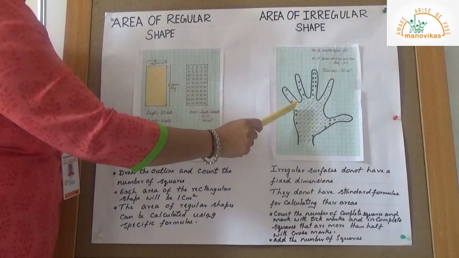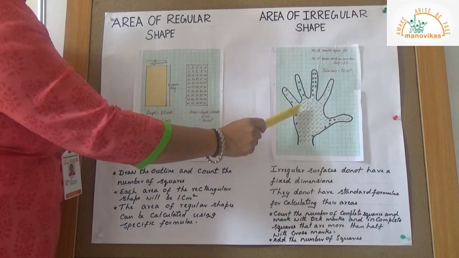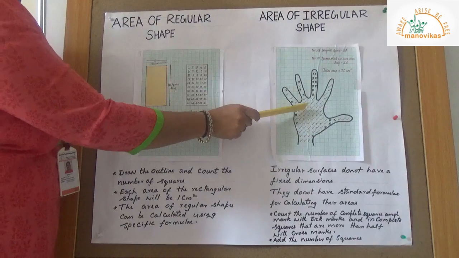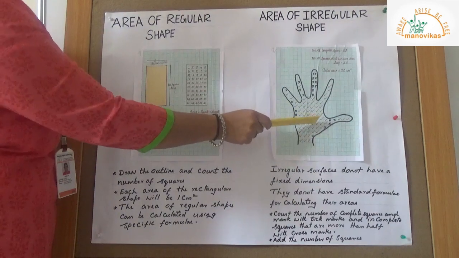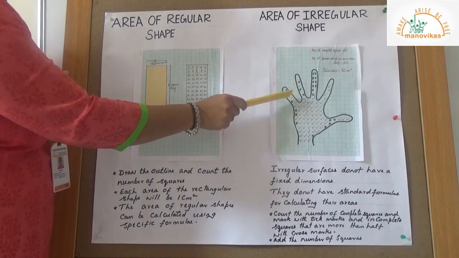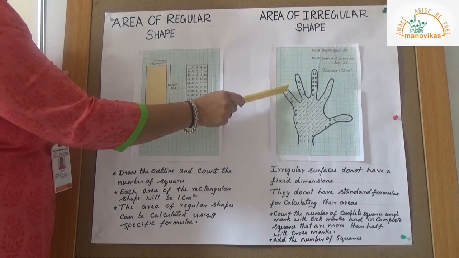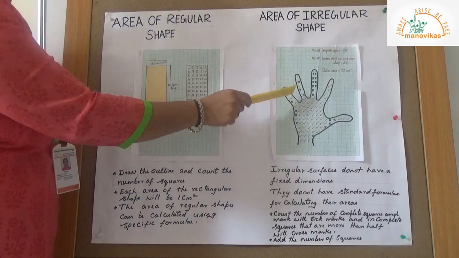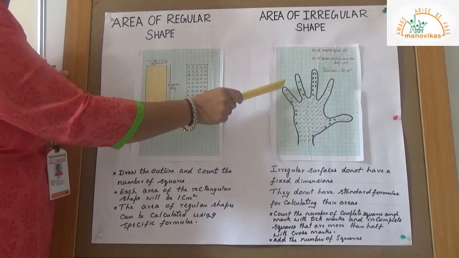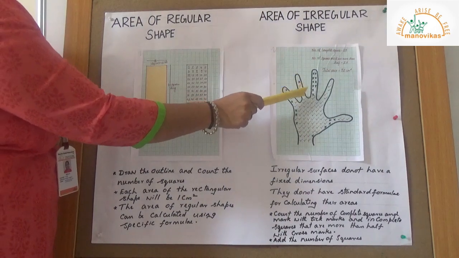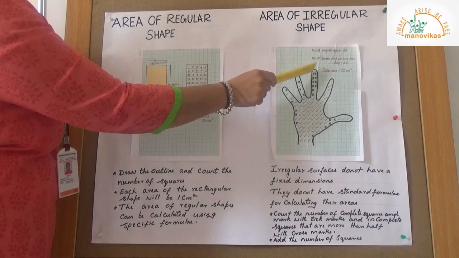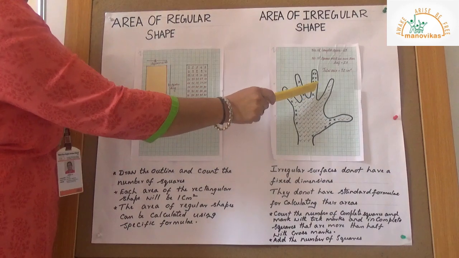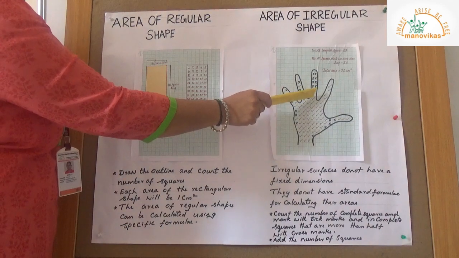First you need to count the number of squares, complete squares. So you can see I have put a tick mark on the complete squares. And now you need to count the number of incomplete squares that are more than half. More than half, please put a cross mark. So you can see here, students, that I have put a cross mark where the squares are more than half.